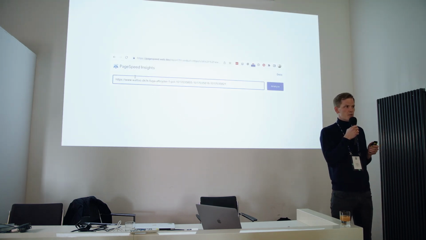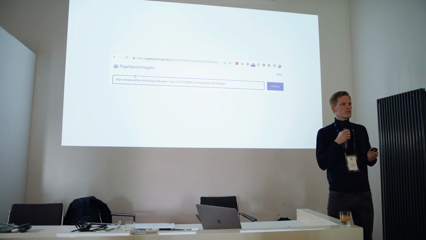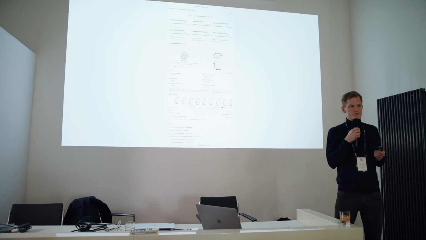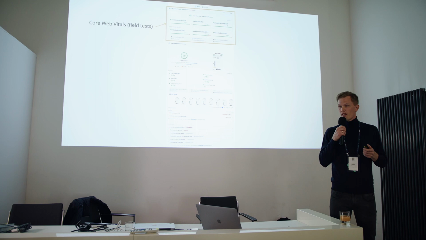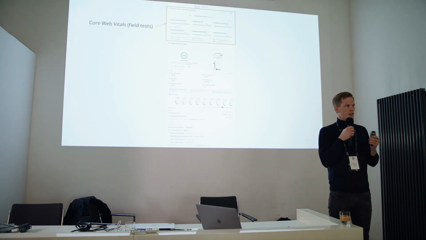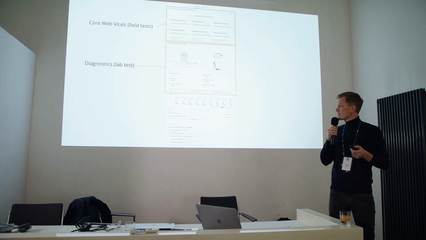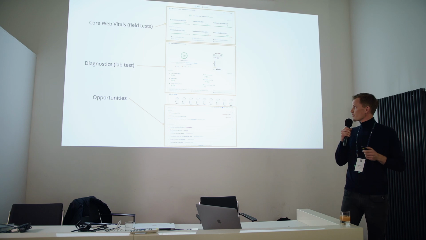In this context, page speed is when you go to PageSpeed Insights by Google, you type in your URL, you click the analyze button, and you get a big report from Google saying something like this. This report has 3 sections: the core web vitals, the diagnostics, and the opportunities. And we'll dig into these 3 sections.